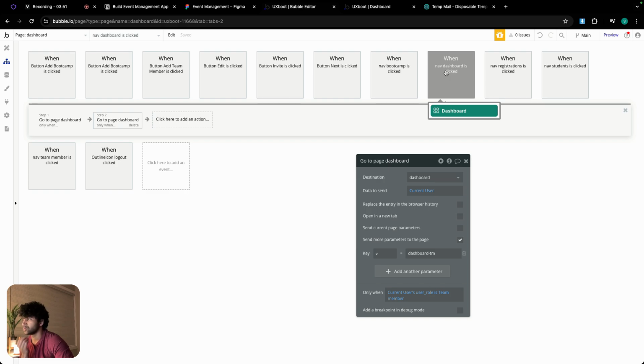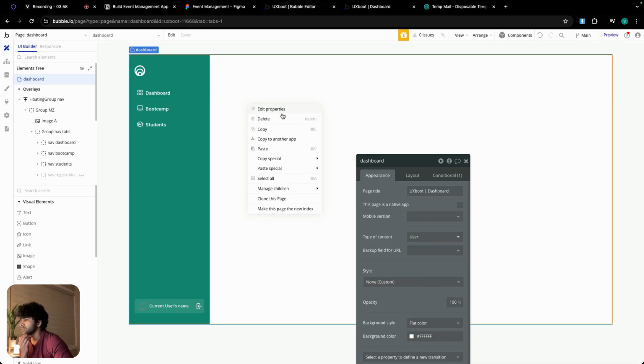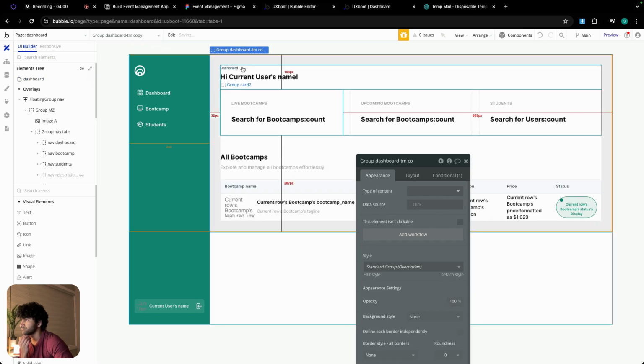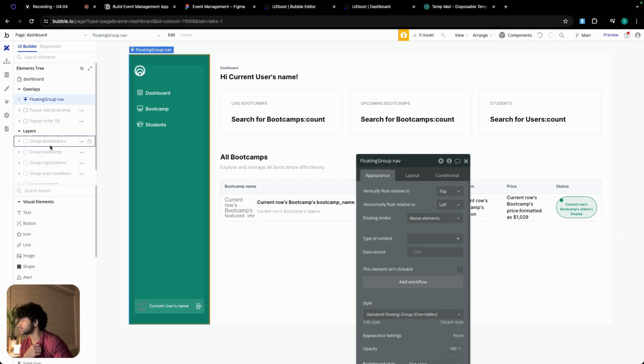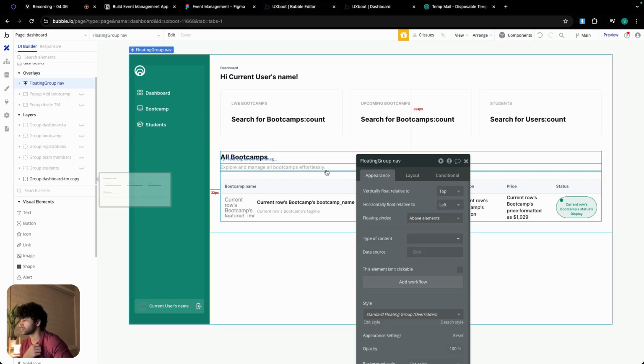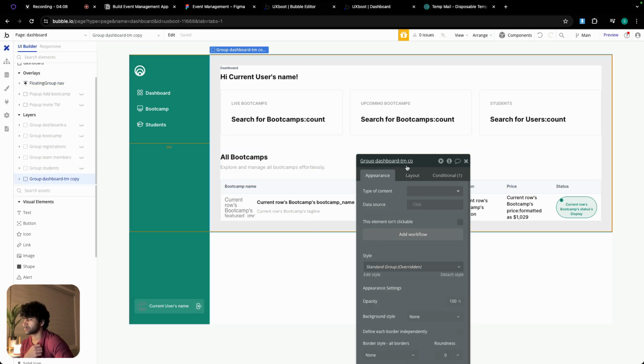You know what? Let's do one thing. Let's first paste our group dashboard TM. Why is it showing copy? Let's just get rid of this copy.